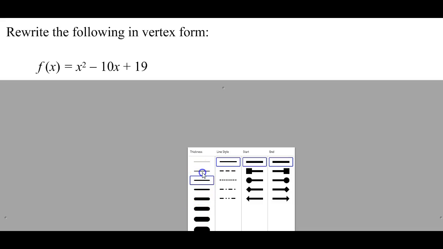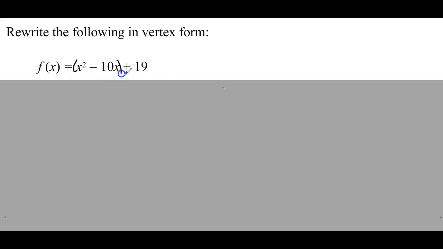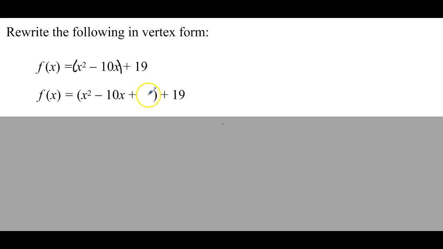Okay, so here we go to actually complete the square, so we can take a quadratic expression and rewrite it in vertex form, and be ready to graph it. So I have x squared minus 10x plus 19, and f of x or y equals that, so it's a complete equation. So here's what I'm going to do. First step is, I'm going to associate those two guys together. So I have x squared minus 10x in parentheses, right? I leave a spot to make a perfect square, and I just keep the 19 outside there. Notice there's a 1 here. If you distribute this, you'll get the first expression exactly. So this expression here is no different from the first one.